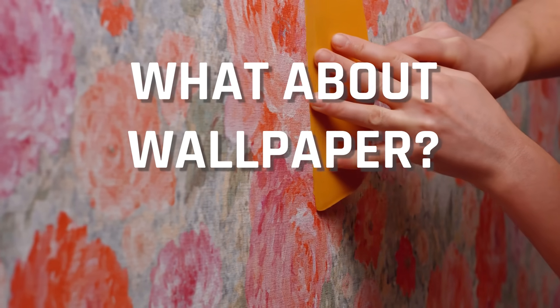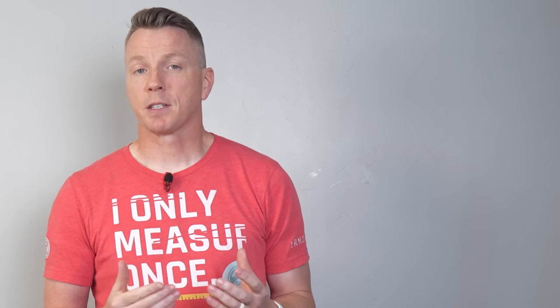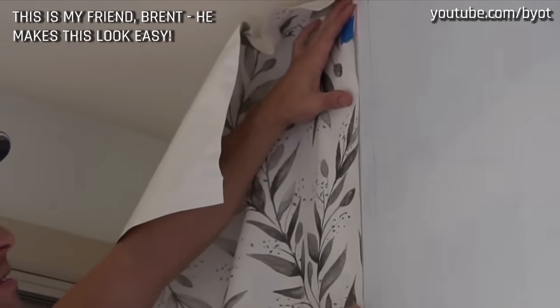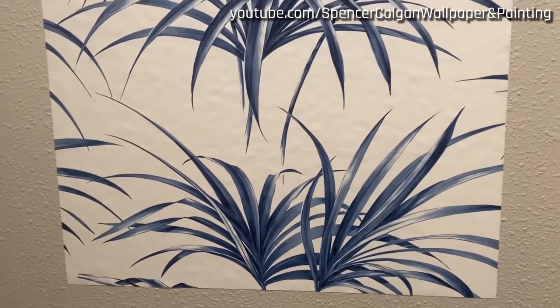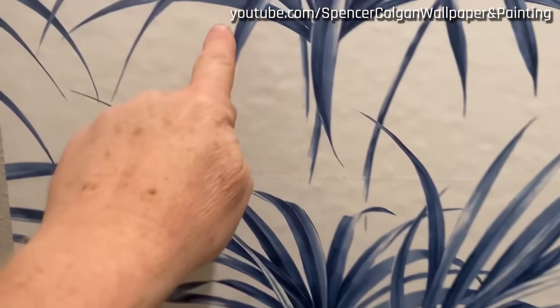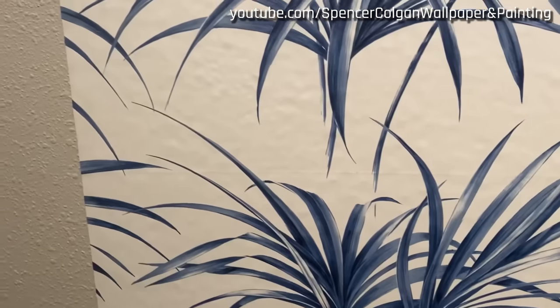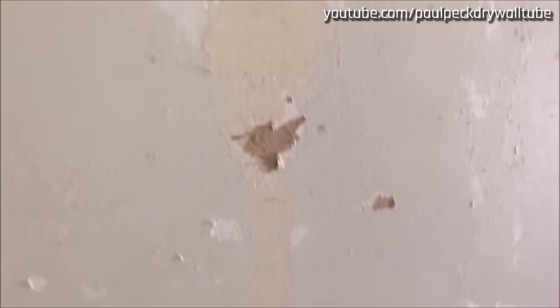With wallpaper, you've got a few setbacks: you're going to have some gaps or seams depending on the install. The resolution typically isn't going to be 300 dpi and look really crisp — it's a little soft, a little fuzzy. A lot of people also have real struggles trying to actually put wallpaper up on the wall because the install is not quite so easy. Also, textured walls — if you've got texture greater than what you see here, that's going to be an issue because wallpaper struggles to hug those curves. Then if you change your mind later, removal is often destructive depending on how long it's been there, how well it was applied, and the material.